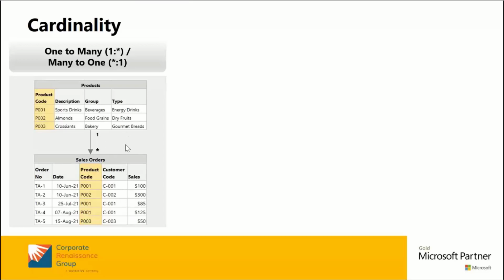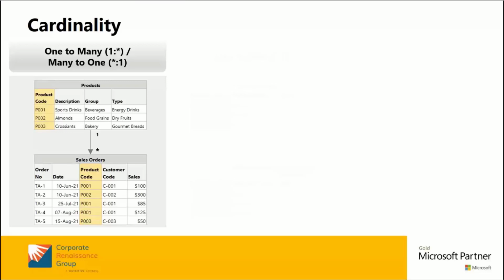Now it depends on how you're looking at it. If I look at it from top to bottom, I will say this is one to many. If I am looking at it from bottom to top, I will say this is many to one. So many to one and one to many are exactly the same. It is just how you are seeing it, how you are visualizing it. This is the most recommended type in Power BI. Power BI says if you have one to many relations, your model and reports will perform better. In a star schema, you'll always have one to many. We'll see some examples.